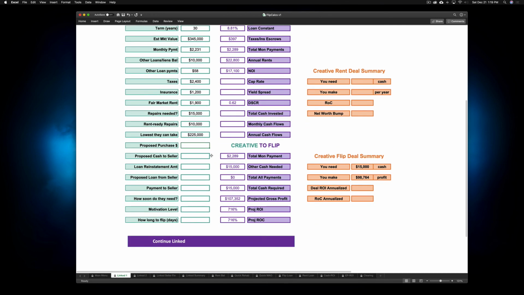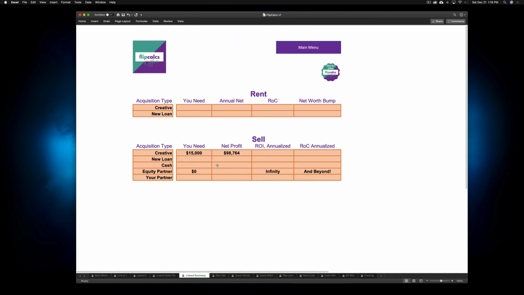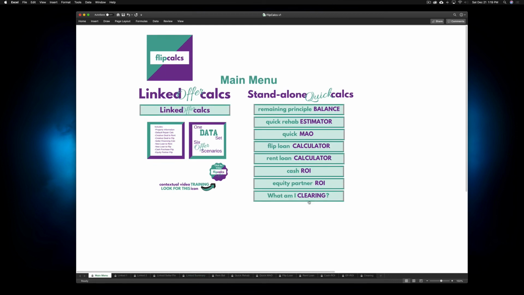And as you go through this and begin to just follow the logical path, it will become second nature to you, you're getting an idea of what's going to be involved in flipping this house or renting this house. And eventually you can make it over to a summary page that's going to show you all of the possibilities. That's a quick overview in how the program works.